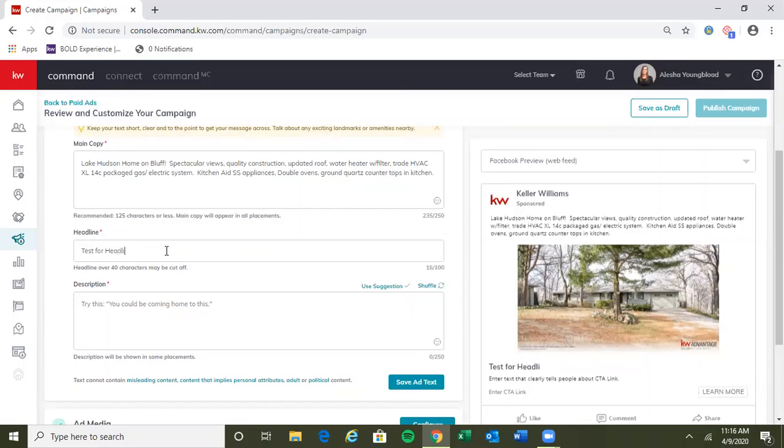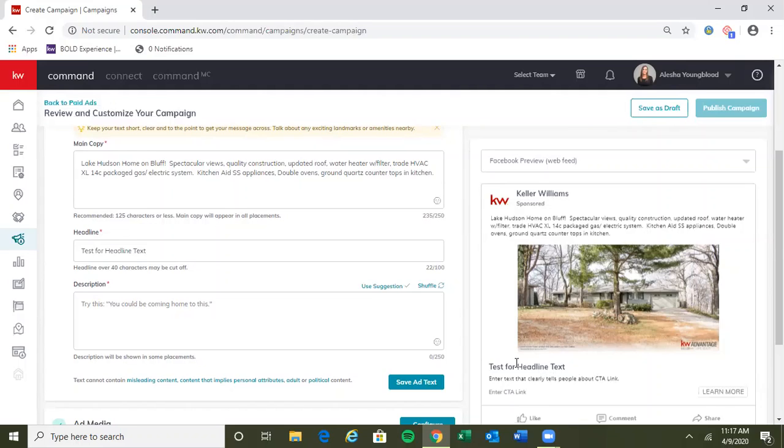Okay, your headline text, keep this in mind too, because I've seen this. This needs to be short and sweet, okay? If you go over 40 characters, it's going to get cut off, okay? Because it's only going to put it in this allotted space right here, and that is a bigger text. So keep it short and sweet.